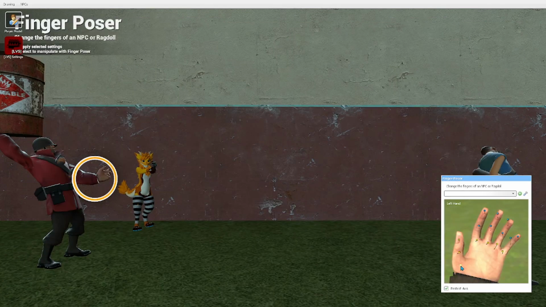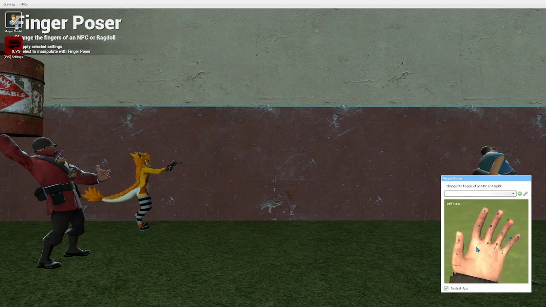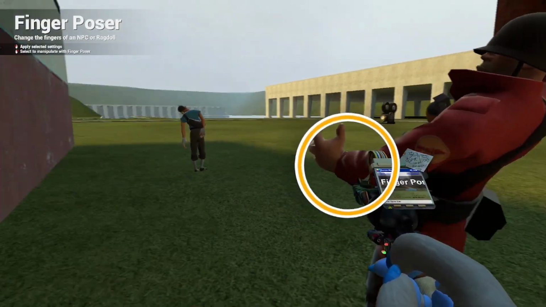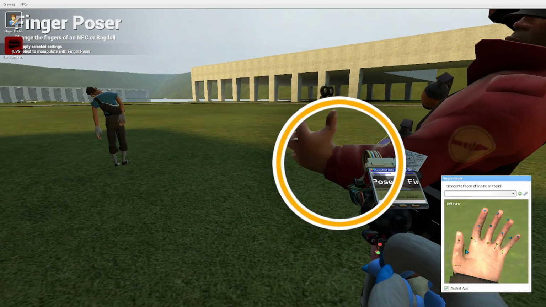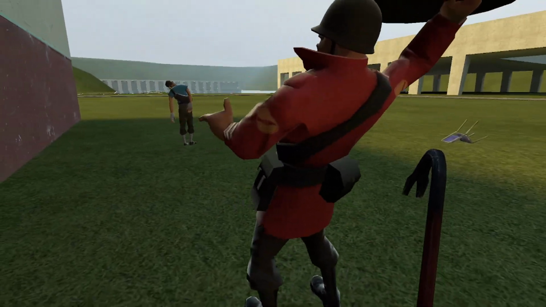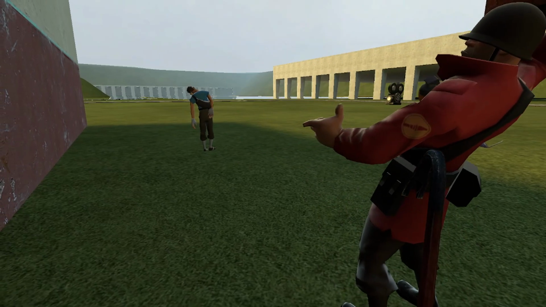So very useful. Obviously we're going to want to make it look like he's pointing. And there we go. Now I can see better. Kind of like he's using his pointer finger to point at the scout. Now, it is useful to look at it from the camera, but it's also useful to use your first-person view to get a better look. So if we look here, that looks kind of weird. That does not look right.